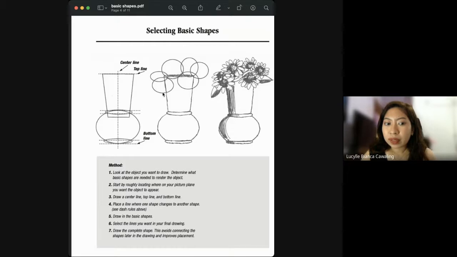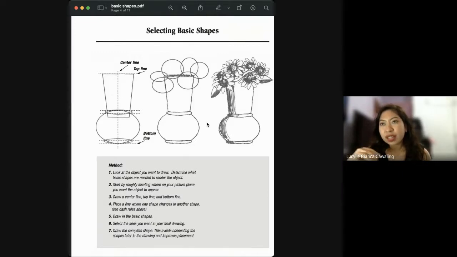This would be really, really light, okay, and then you add more, erase some parts like this part here, and put in your details, and then your shadows. Then there you have it, your flower and your vase. And that is what you use your shapes for, especially in drawing.